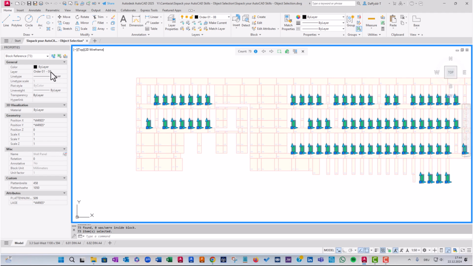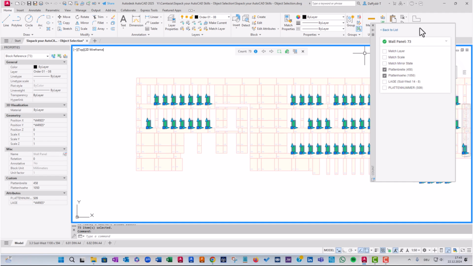Maybe that's not surprising. But what is interesting is that these blocks which have dynamic features so that the height and width can be changed, it will only select these ones which are all the same. We can see by default it doesn't look at the attributes where we have the number and the situation of this block, but these are things which we can actually change. If I go here and click on this blue information button, I can then change that.